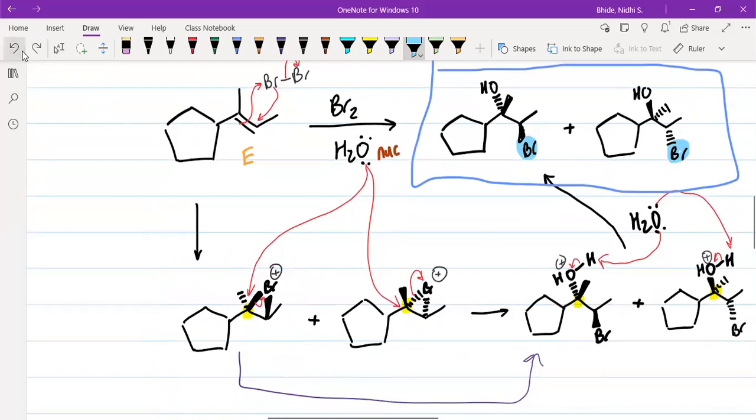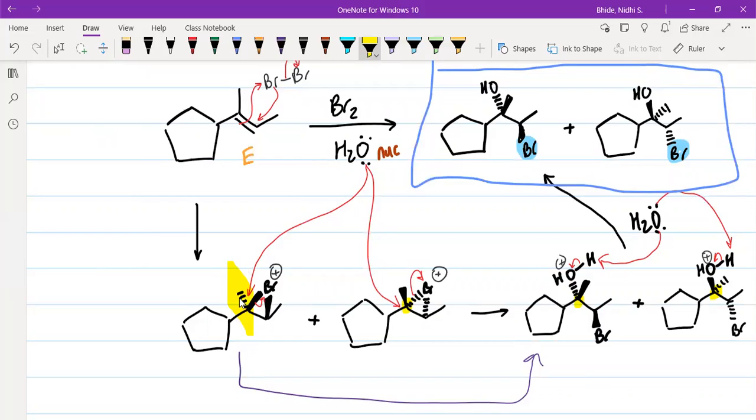The bromine is on a wedge on the bridged intermediate, which means that when this H2O molecule nucleophile attacks, it's going to have to attack from this dashed perspective. Then when this part of the bridge breaks off, it's going to leave this bromine group also still on a wedge. But what's going to happen to the methyl group that was attached to this yellow highlighted carbon? So I'm referring to this methyl group over here. The methyl group is actually going to switch spots with whichever face the bromine bridge was on in this carbon.